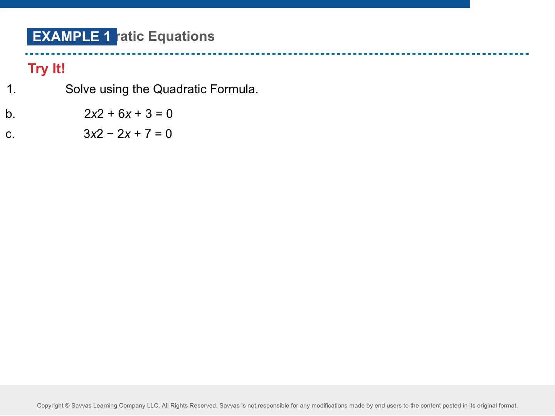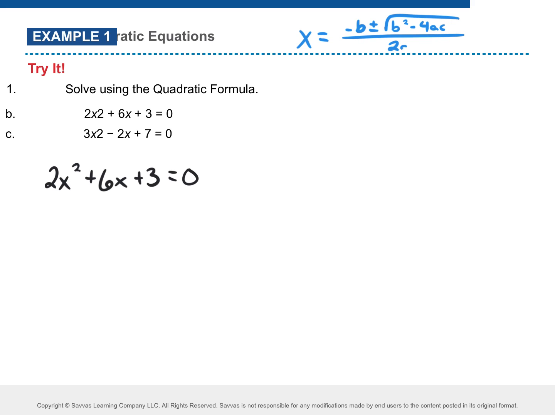On your example 1A, it says 2x squared plus 6x plus 3 equals 0. Now, what do you notice the directions already tell you to do? Use the quadratic formula. Sometimes it will tell you right away to do that. Sometimes it won't. This time it does, so we're going to use the quadratic formula right away. It helps to rewrite the quadratic formula off to the side of your example 1, just so that you have it as a visual and you don't have to flip back and forth.